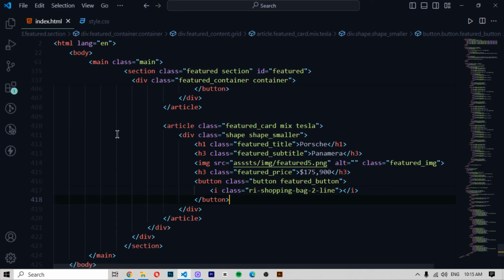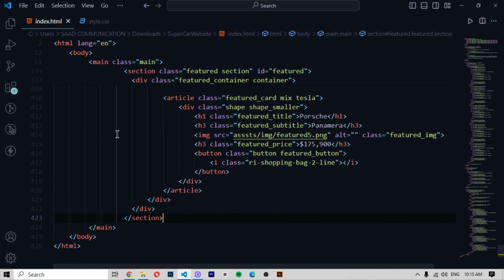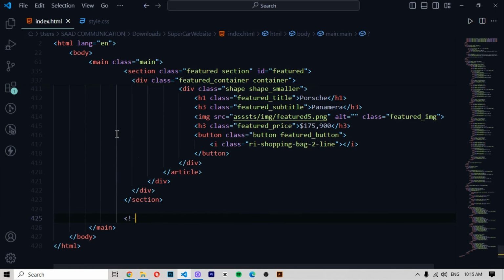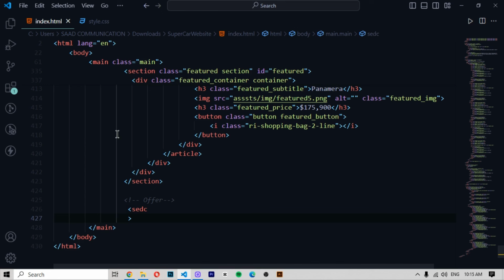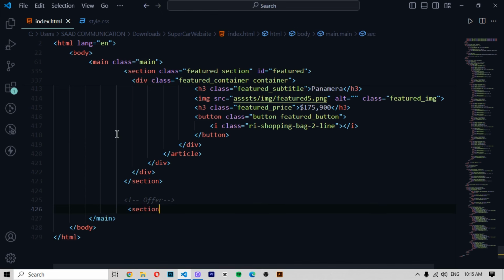Now when you do this, press enter. Now we define an offer. In the offer we define a section, and the class will be offer section.